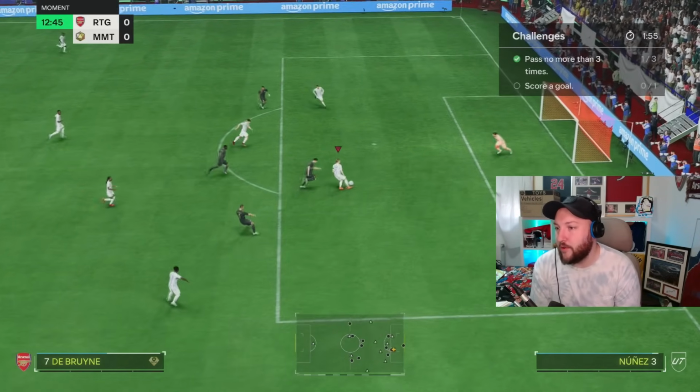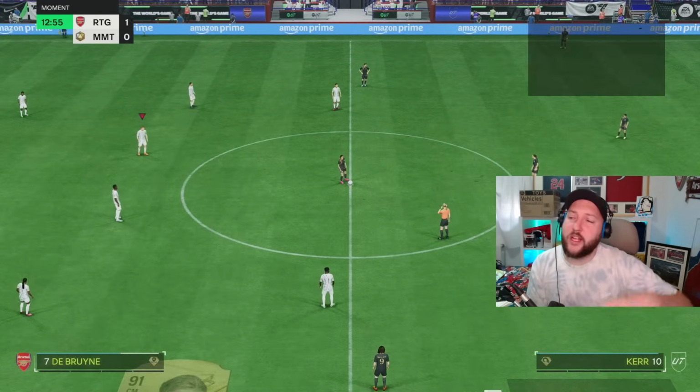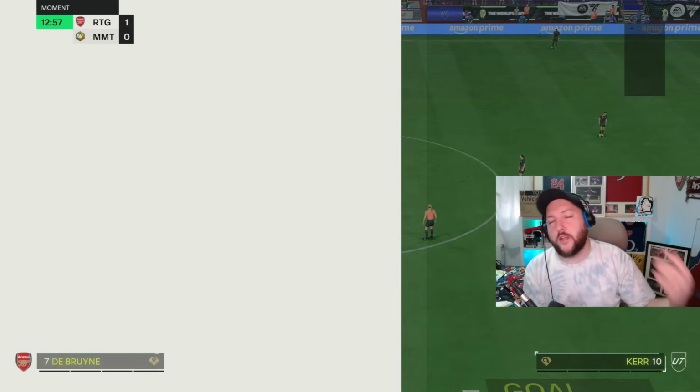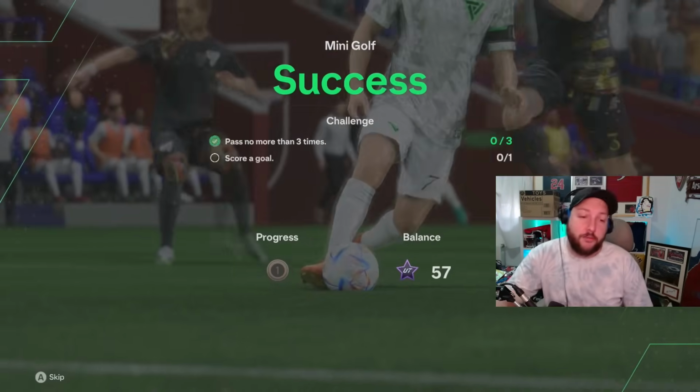We're going to drive all the way through, and then we're just going to finesse round and get the goal. So there are several ways you can do this. You can just run like I did, make a tackle, or you can pass a through ball, and then you're through. As long as you don't pass it more than 3 times, it's done. Let's move on to the next one.